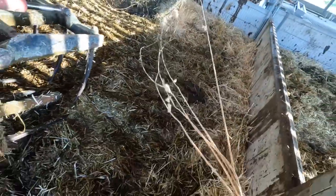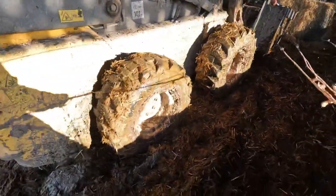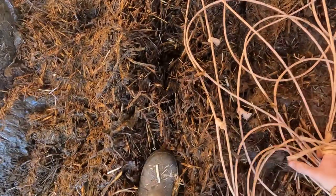I say as it gets stuck. Okay, well that's not what I wanted to happen. Oh well. There, it has all come out fine. And then we will reuse this so it doesn't get thrown away.